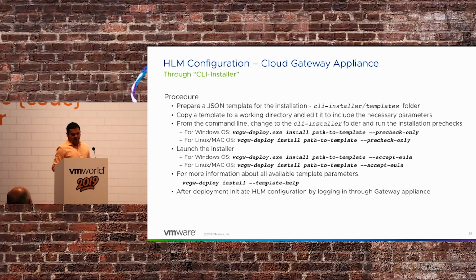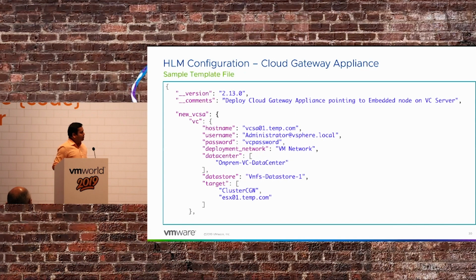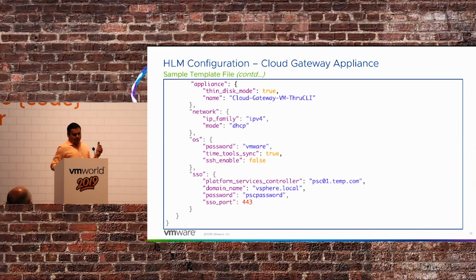So here is the template, a sample template, wherein we will specify to what on-premise vCenter server we would like to deploy the appliance, onto what ESX host, onto what target data store, right? With what network the appliance needs to be associated, so that once deployment is complete, the appliance is available in the network, right? And then with what type of disk provisioning the appliance needs to be deployed.